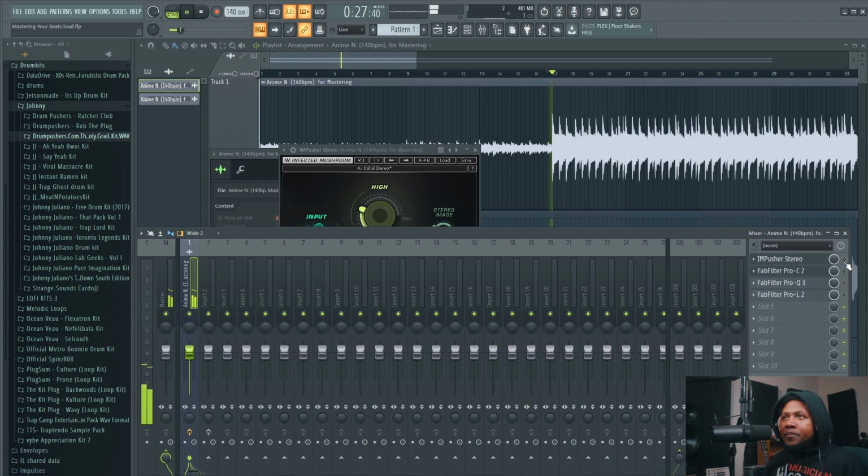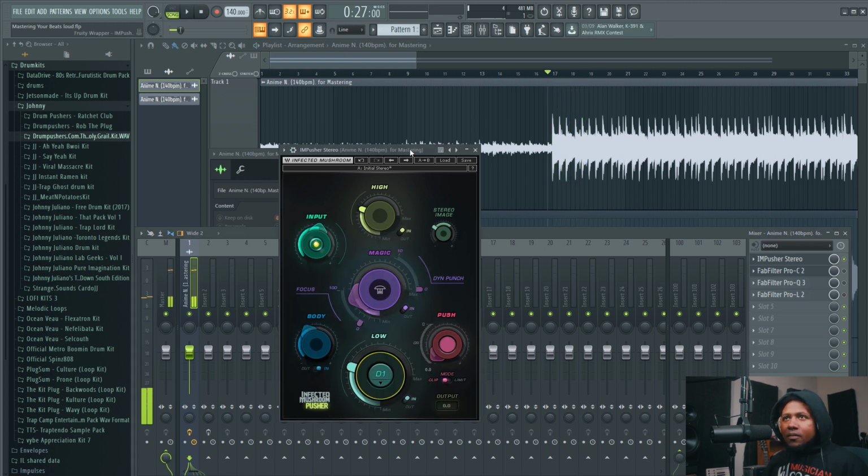So before, after. Great plugin. I'm gonna show you the alternative to use in a little bit.